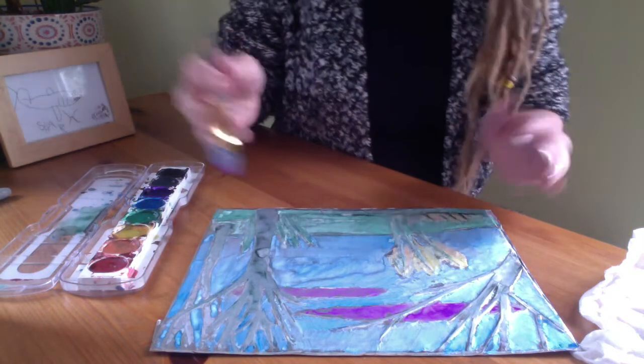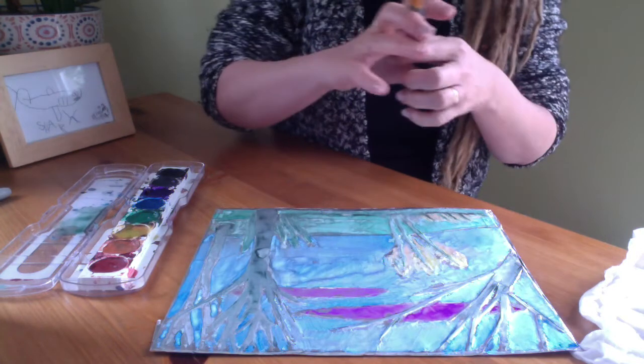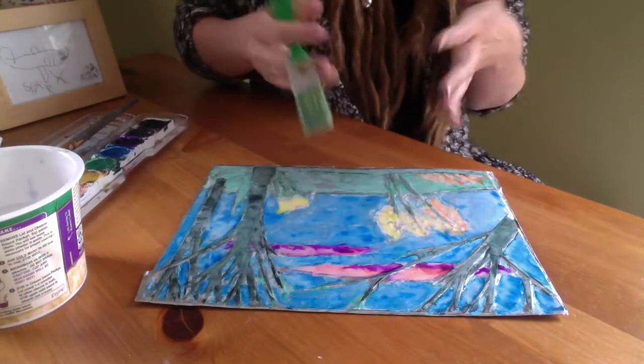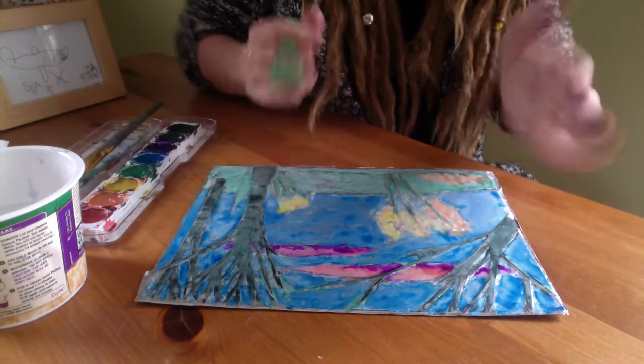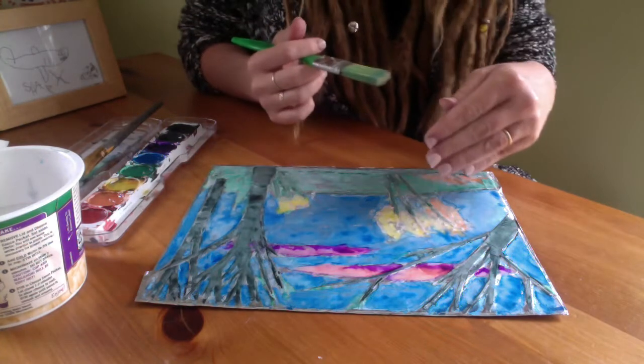Alright, let me pause this here, finish this, just getting some colors on here, and I will pull the print with you watching. Okay, so you can probably see that I got some more pigment on here. I got the right ratio of water to pigment when I was painting, and it started to take.